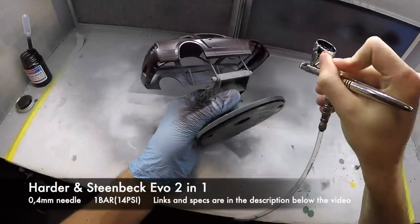With the first coat now applied, another 5 minutes of cure time has passed and I could add a second coat.